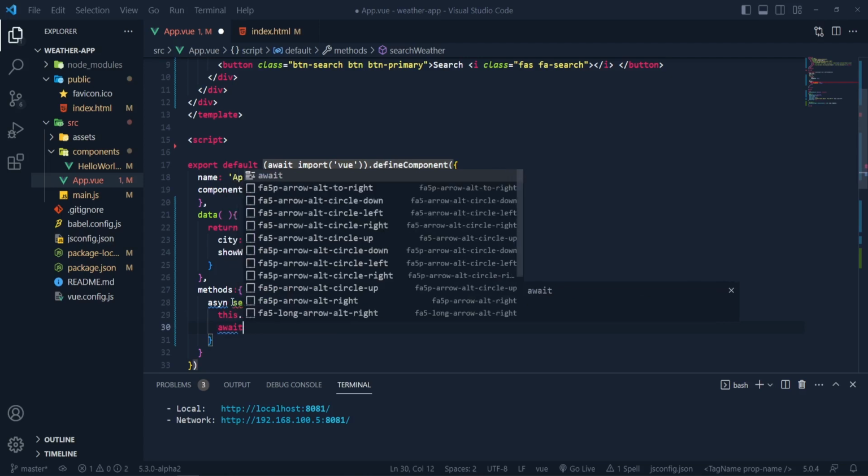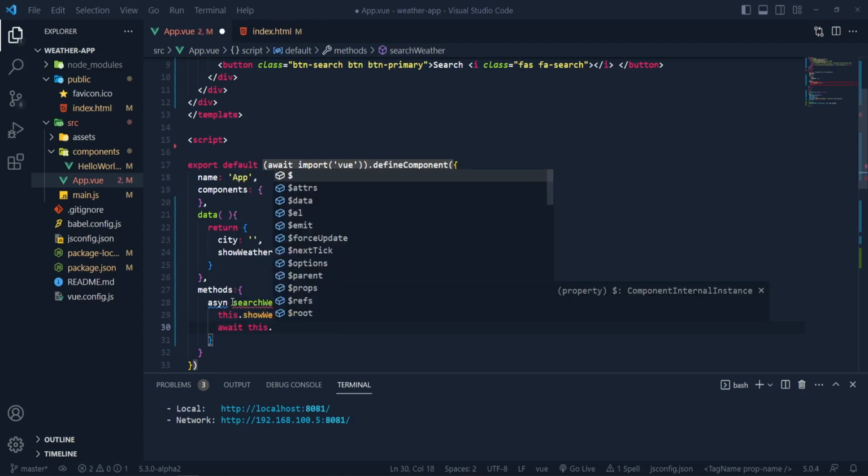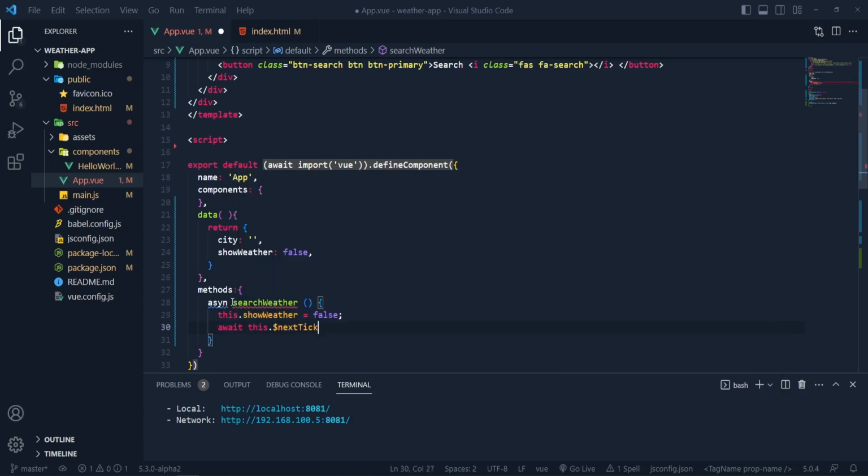Then we need await this dot next tick. After that we have to make show weather true, so we can see the component when we click on the search button.